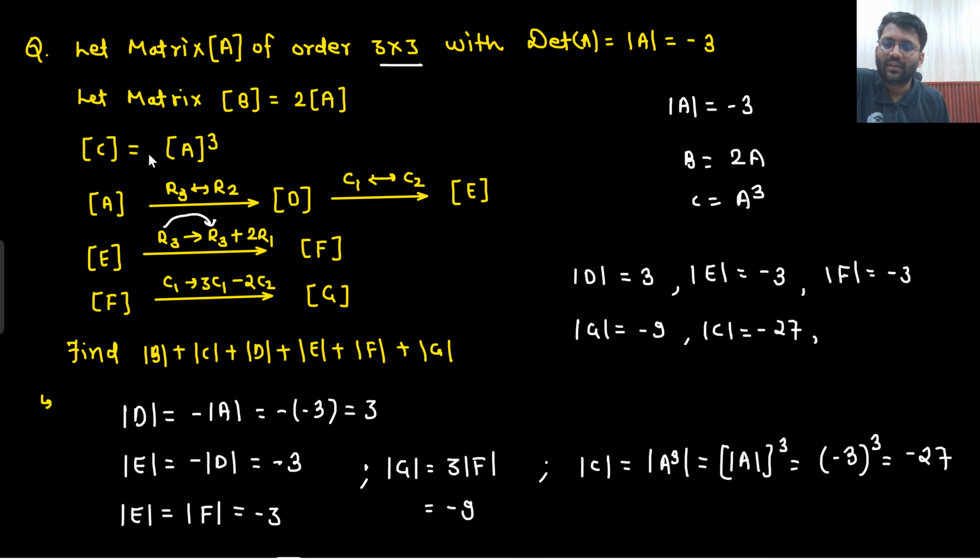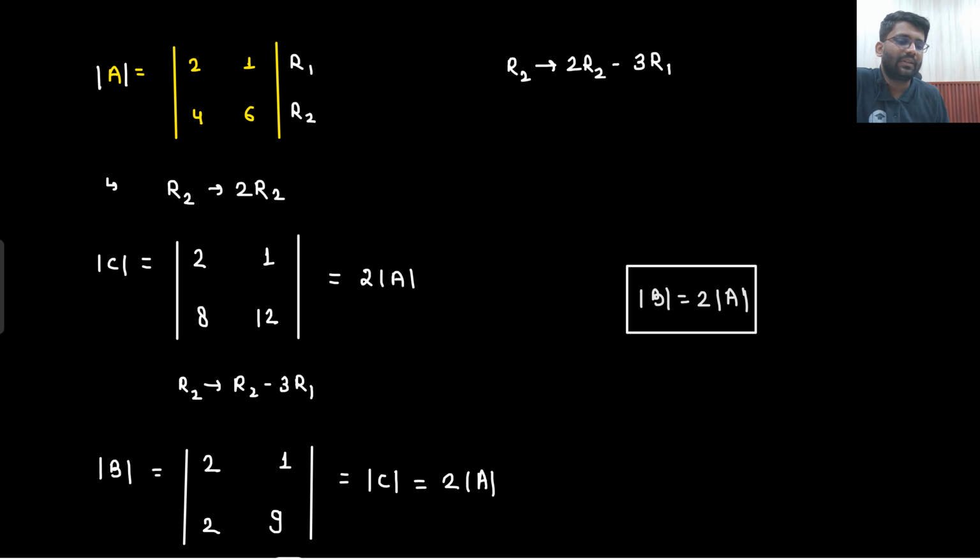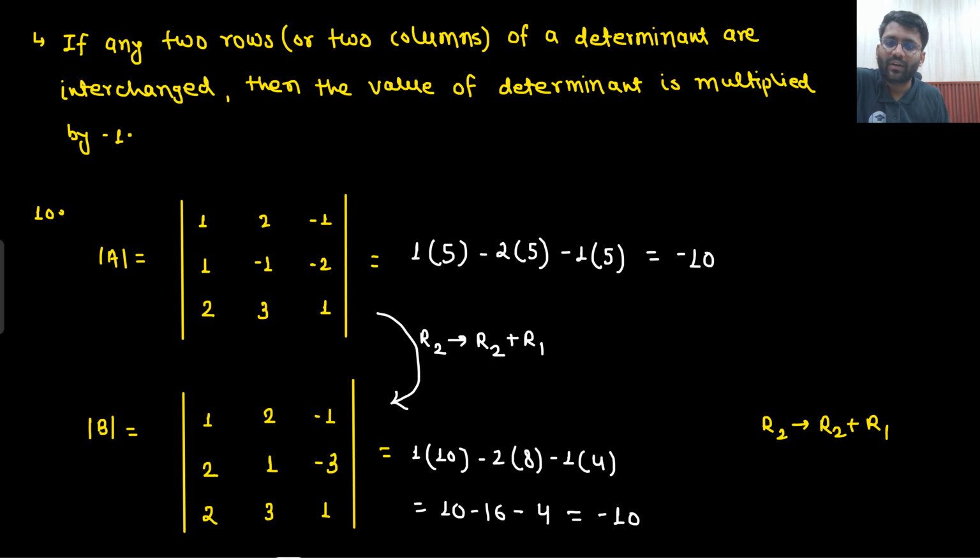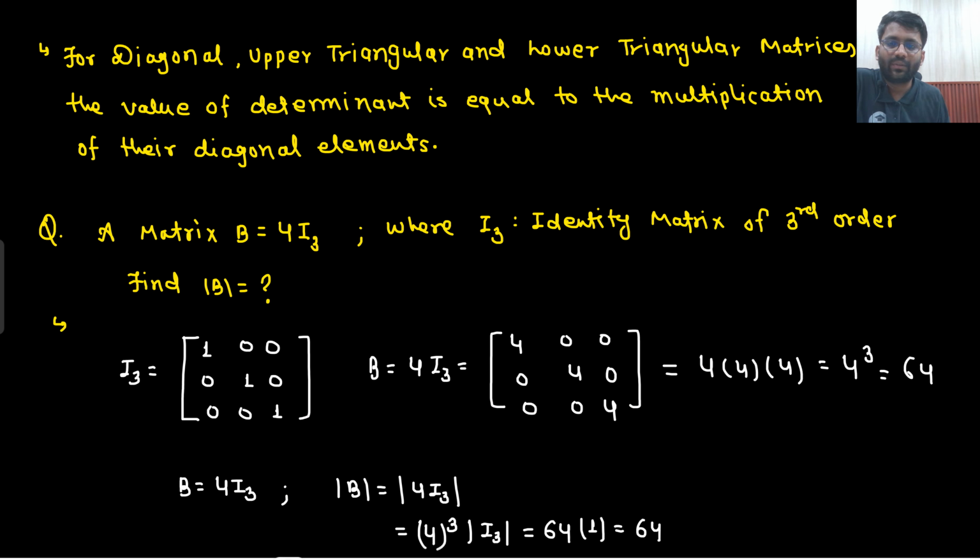Now what about B equals 2A? What you need to find out is determinant of B. B is nothing but 2A. Let me know how this 2 will come out. 2 will come out with power n. What is the order? 3 cross 3. So power 3. Do you remember this thing? Determinant of K into A will come out as K to the power n. Here, 3 cross 3, so it came out as 2 to the power 3.